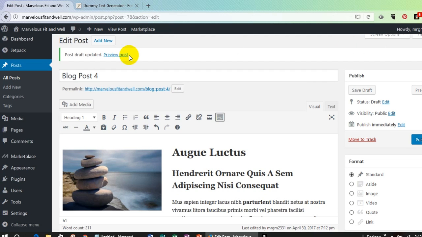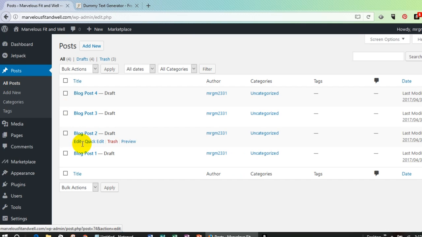Now what we want to do is look at all of our posts. So we're going to go to the All Posts tab, and as you can see, we have 1, 2, 3, and 4. Everything is in draft status, as with our pages. So to bulk edit our posts and change the status, we're going to click on select all. You're going to see that all of these are checked off. In our bulk actions tab, we're going to click on the drop down menu and select edit, and then click apply.